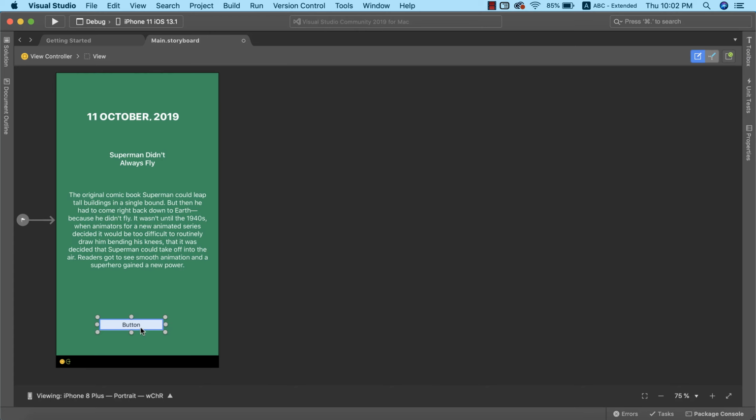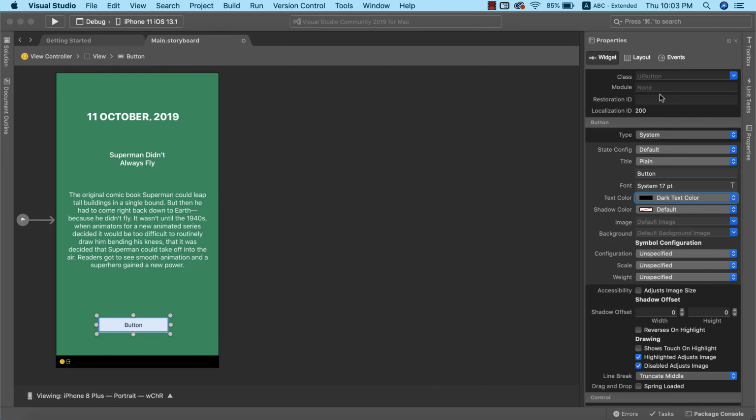Alright, now the next thing we need to do will be to increase the size of the button. We need to increase the size a little bit. Okay, I'm going to ensure that this is at the center. So whenever we see the tiny blue lines, we now know that our button is centralized. Okay, the next thing we need to do will be to go ahead and change the text content. I'm going to change this to "Next", and we're going to make the font bold.